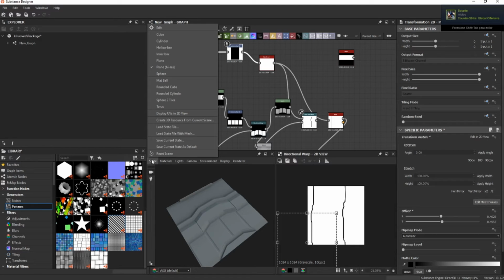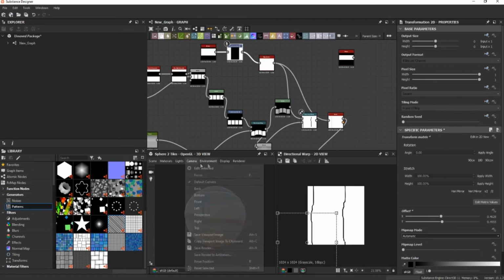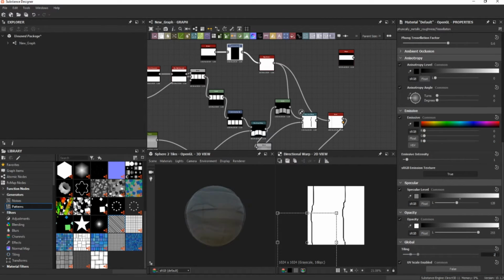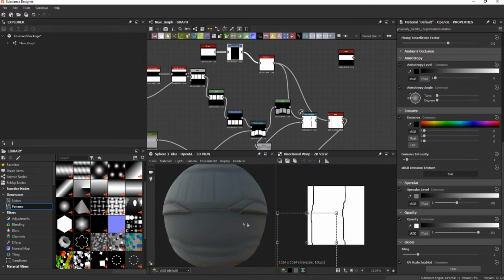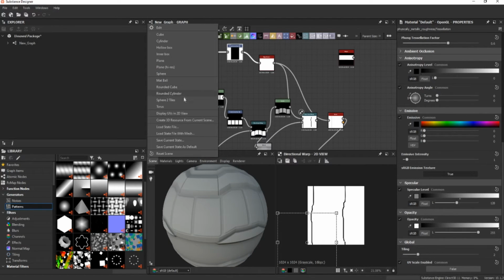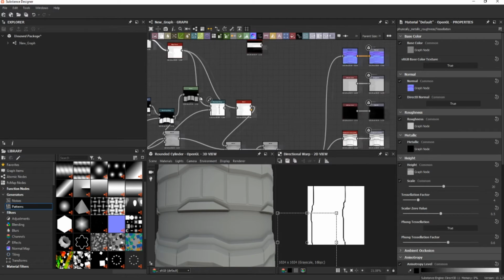Okay. Let's see how this is looking in tiling. Looks interesting.